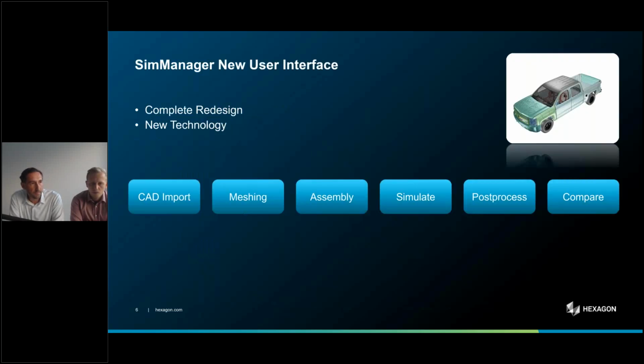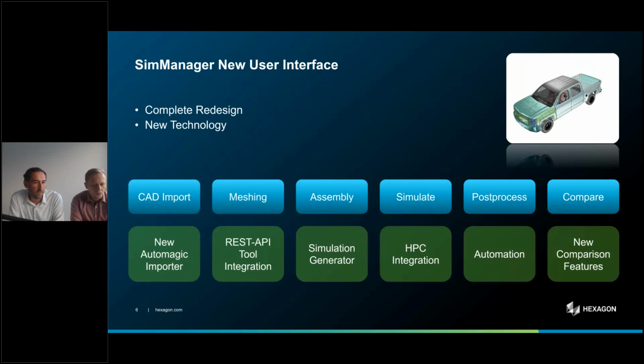Regarding the new SimManager user interface, this is a complete redesign of the user interface. There were no bricks on top of each other. Everything is built from the ground up in the user interface, based on a new technology. We will present a complete simulation process, starting from the CAD import, then meshing, assembling the data, sending it to the HPC, post-processing the data, and comparing it afterwards.